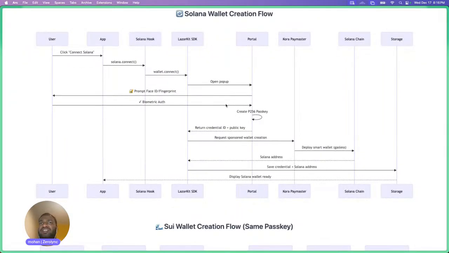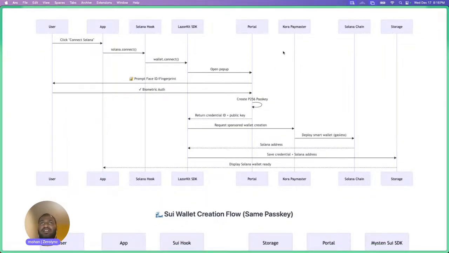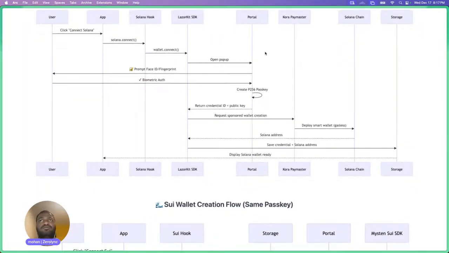and then create a P256 passkey via Portal. Portal is the domain that we will be using. The reason is passkeys are domain specific. For example, if I create a passkey on Jupiter Swap, I can use that only on Jupiter. In general, if I create a sign in with passkey on Raydium, then I will have a different public address, and a completely different wallet. So to overcome that, we need to use something like Portal, or we can name it anything that we want.